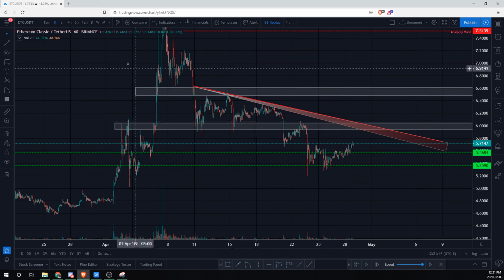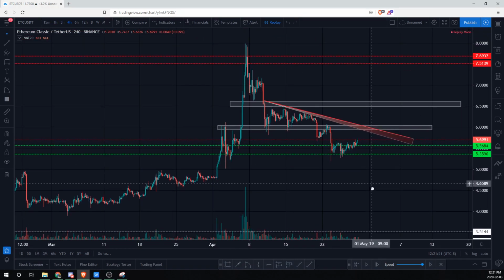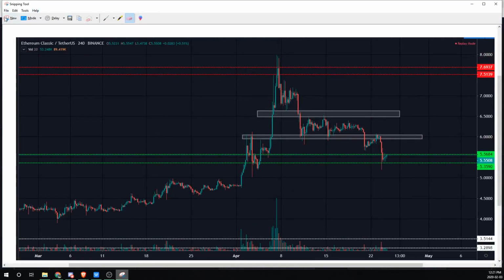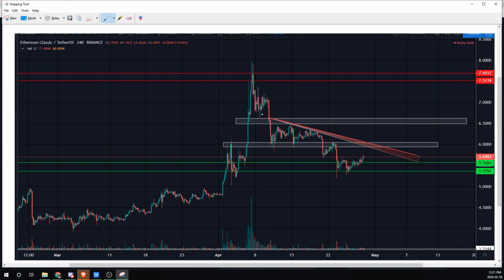So let's just talk about flow a little bit on the 4-hour chart, because we want to ensure that we're getting the bulls to enter the price before we look to long. So we see the price trending down, making lower highs and lower lows. This is the recent low. What we want to see is the price respect this low again and hold to make a double bottom. Once we see the double bottom come in, then we have validation that there's going to be potential buyers to push the price back up.